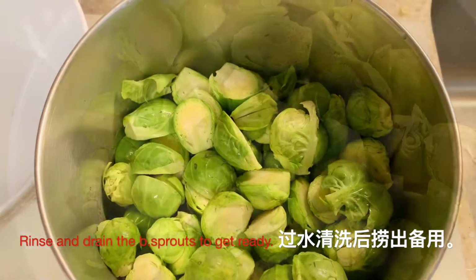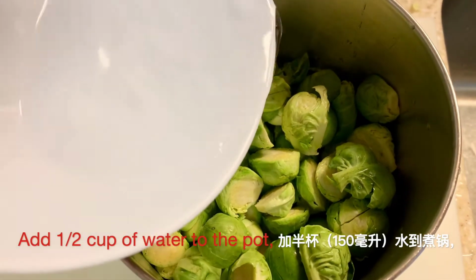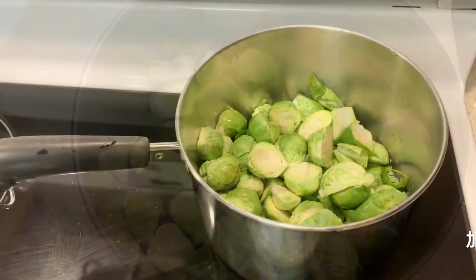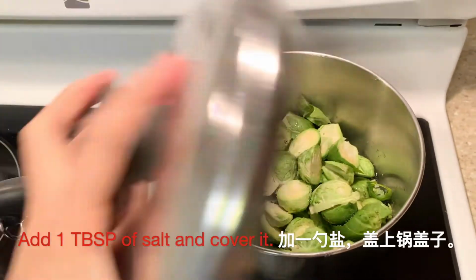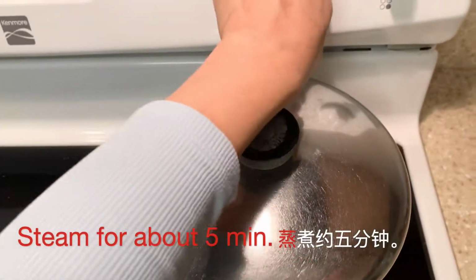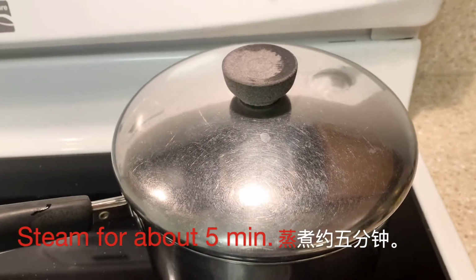Get ready. Add half a cup of water. Add a tablespoon of salt. Cover it and let it steam to steam for about 5 minutes.